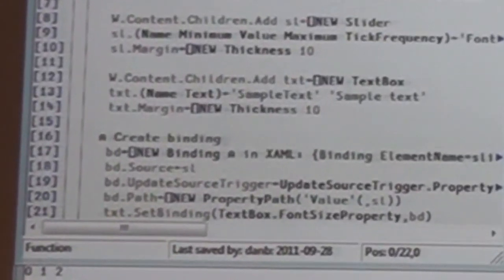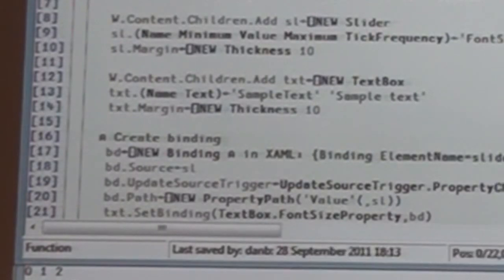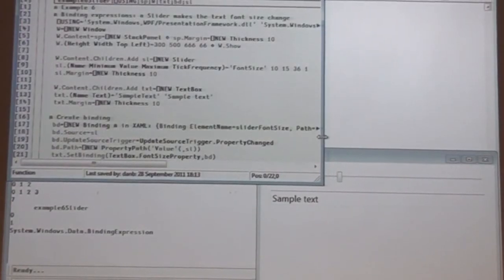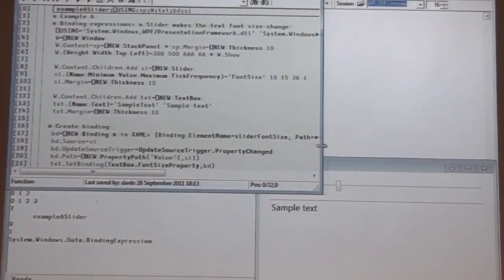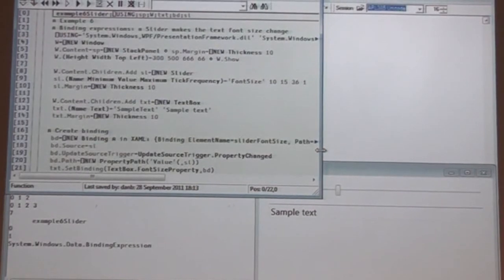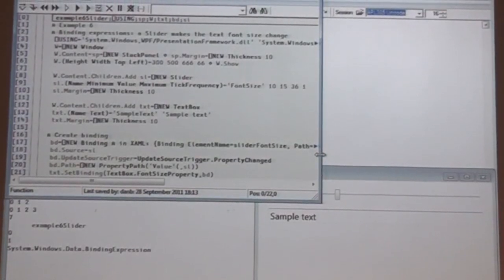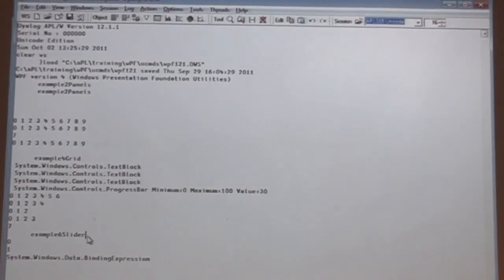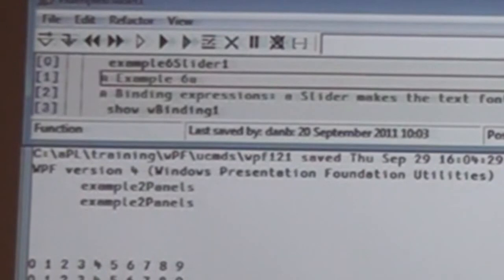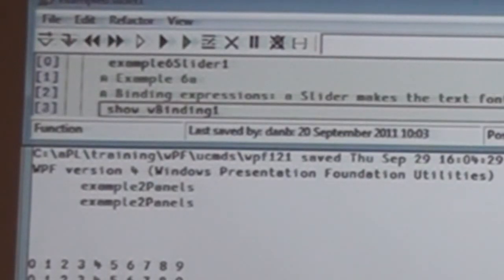What actually happens is the binding object you create on line 17, an object called binding, called BD, sets up the plumbing, if you like. One of the properties of a dependency property is that whenever it changes, it triggers an event and says, I'm changing. The binding object has set up this plumbing to listen to that event. And when it notices that the event has changed, automatically, as you've said, it changes the font property. So that BD object, the binding object, is a link between the two sides, between the tick value of the slider and the font size.